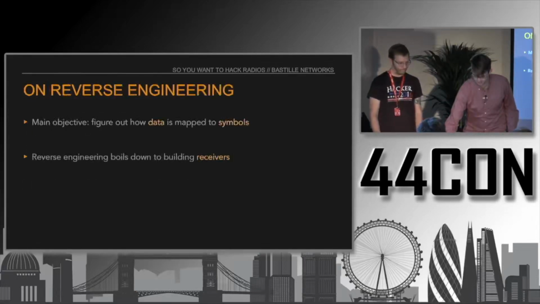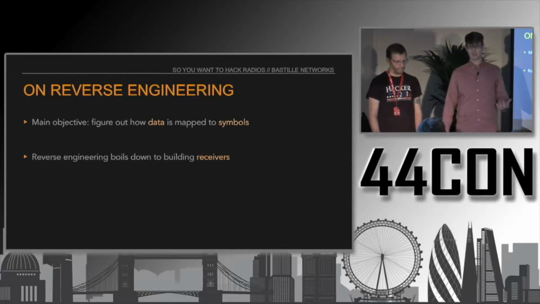So again, our main objective today is to build a receiver to be able to extract information from this wireless communication system. If we get that fully characterized and there's time, we'll build a transmitter and try to set some of these things off too. So we'll start building a receiver because that's the hard part. And by doing that, we'll learn everything we need to know about the PHY, and then we can turn around and try to build a transmitter if there's time.